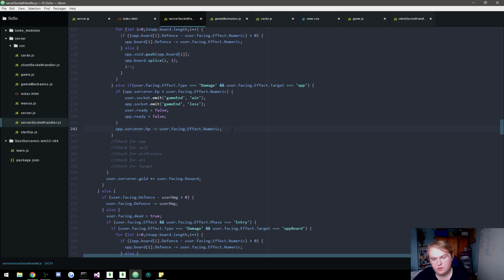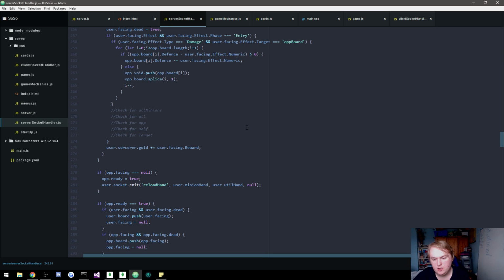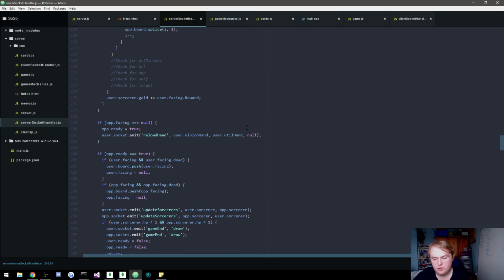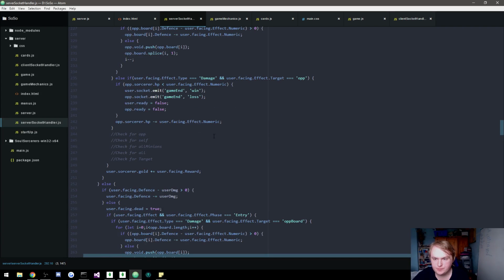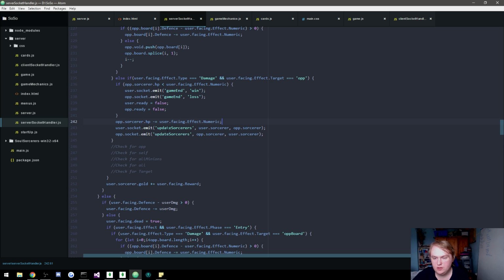So this will just take down the opponent's Sorcerer's HP. Then, though, we would have to emit update Sorcerers. So we've done most of this already. It's just a case of picking out the correct parts. So we update both Sorcerers after that has been done.